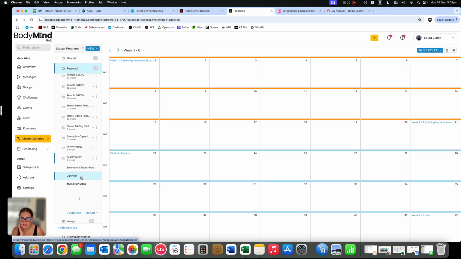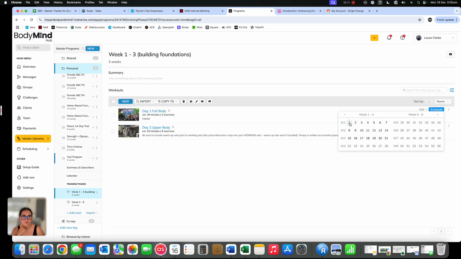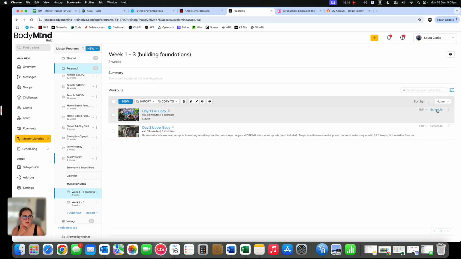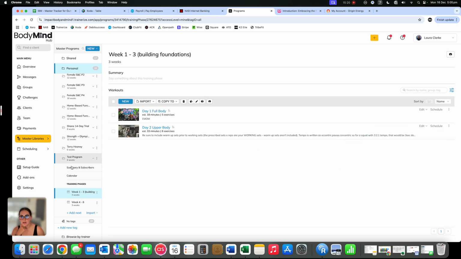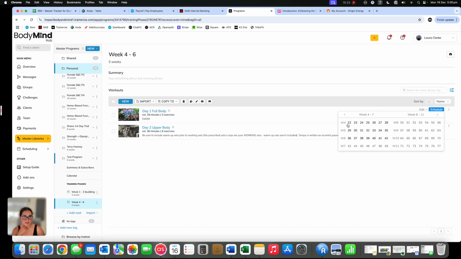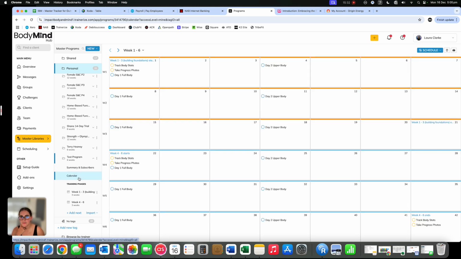We're going to go to your calendar. So this automatically will add in where the workouts are. So if we go to week 1 to 3, we're then going to schedule our workout. So I want this full body day to be on a Monday. Yep. And I want this upper body day to be on a Thursday. Same with these ones here, we're doing Monday and Thursday again. So ticking that on the first day of the week and then the 4th. So if I go back to calendar here, you can see that they're automatically scheduled in. So anyone that I assign this program to, I don't have to actually individually go on and schedule it in.